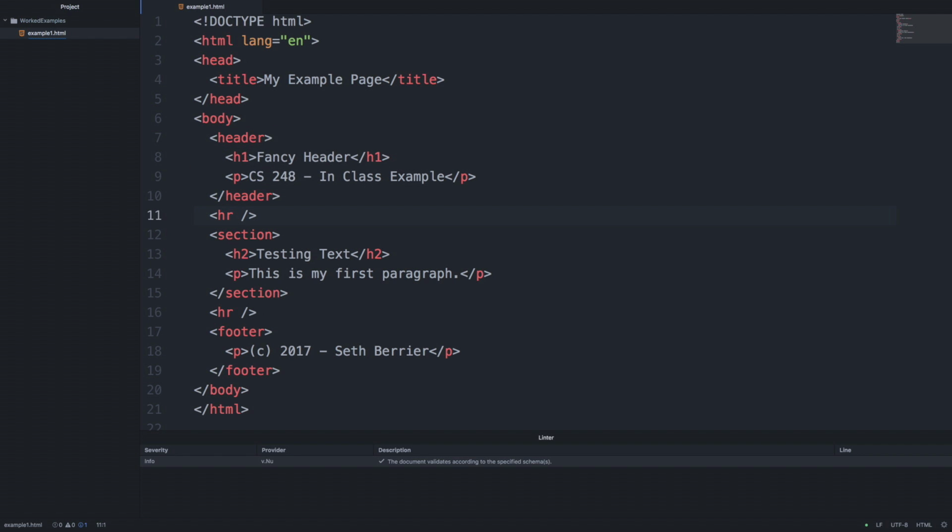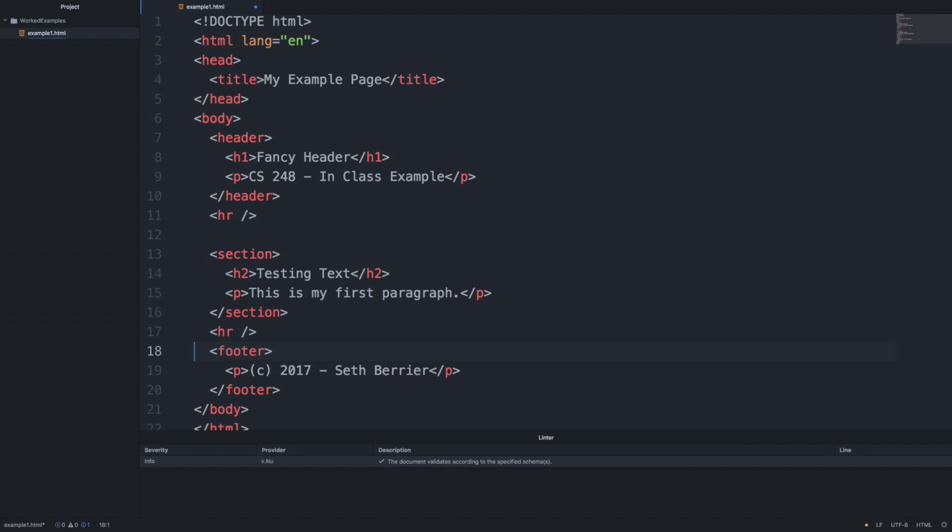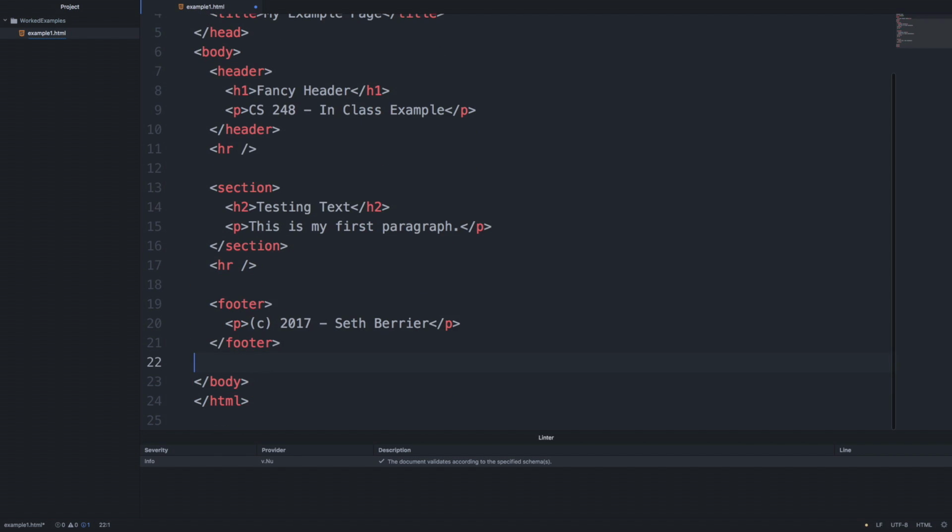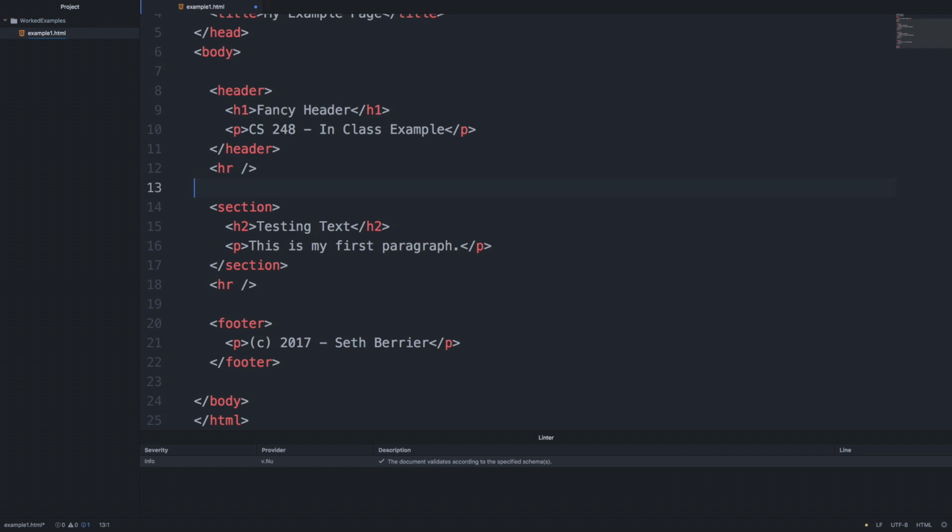I'm also a big believer in leaving blank space. Here, I'd really like to make the section and the footer and the header stand out a little more. So I'm going to put some blank lines between all of them. That's entirely personal preference. You don't have to do that, and I would never count off if you didn't. I do, however, always want to see you placing things in neat indentation. So here, if something is a child, it should move in one more indent from its parent, always.